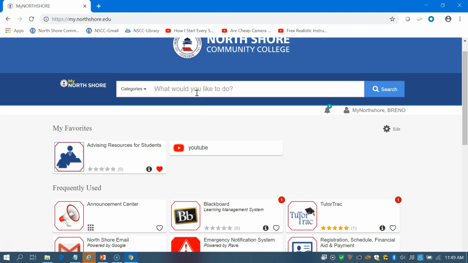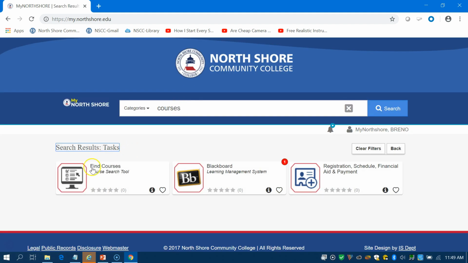A couple of other quick points. Again, the public website is going to be cutting over to the new public website on March 1st, the same day the portal is going live. So there are some links to the public website. Specifically, if I search on courses, the Find Courses tool is really just a shortcut.